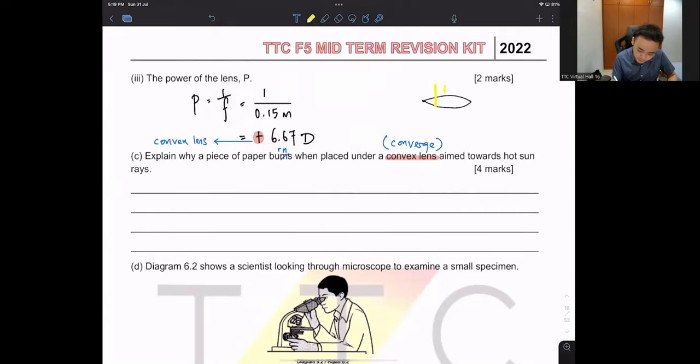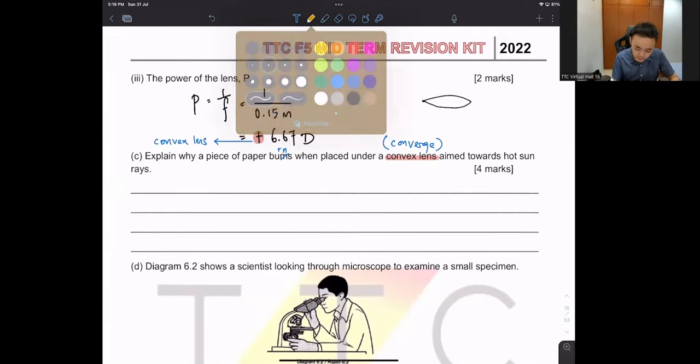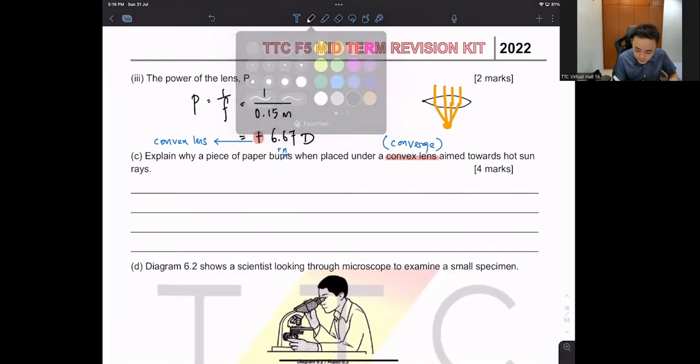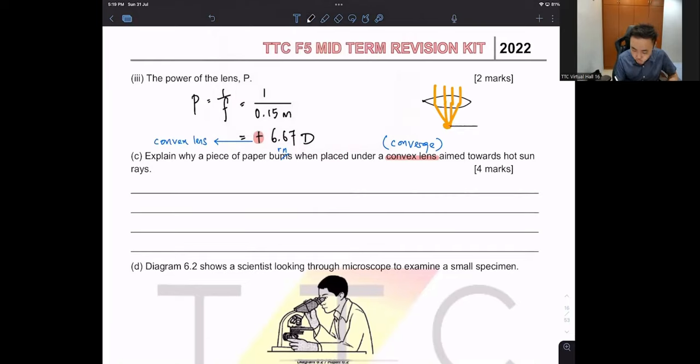So they go all the way here. You go to one particular point. And at this point, what happened? Heat up, on fire. What point is this, by the way? Where the light rays go to this point. What do you call this point? They are converged. They are focused. Converged means focus. Correct. Focus to where? Focus to exactly the focal point.